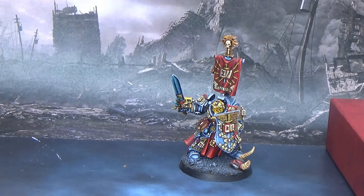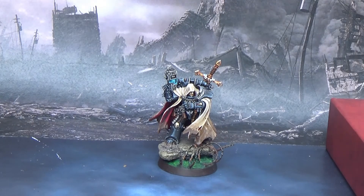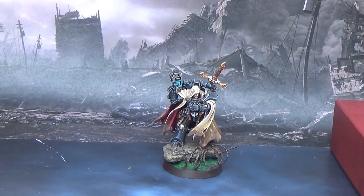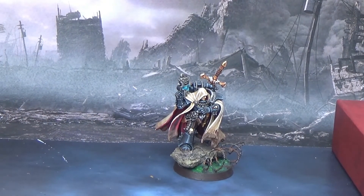And now you see why the next one is, for me, the character - my favorite character in 40,000 - and it's Cypher. I think Cypher is really a strange character. I hope they put more background on him so we can know more about what Cypher is. He's a character that is double, triple, fourth allegiance - I don't know if at the end of the background he's playing for or working for the Chaos Gods, or if he's working for the Imperium. Really being able to escape from a prison on Terra - it's unique. I think he's a very enigmatic character and that's what I like from him.